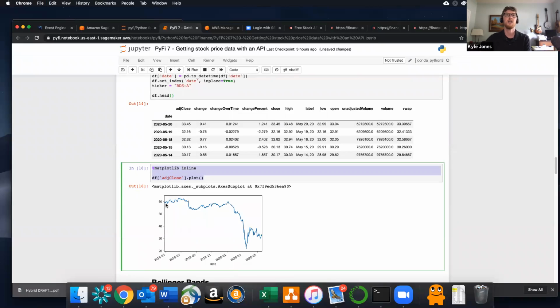So we can see over time, the stock has lost about half its value since this time last year. A year ago, it was trading around $60 a share, and today it's trading around $33 a share. One of the things we might want to do with time series is look at a moving average. A moving average would smooth the time series, and we can use that as a predictor.